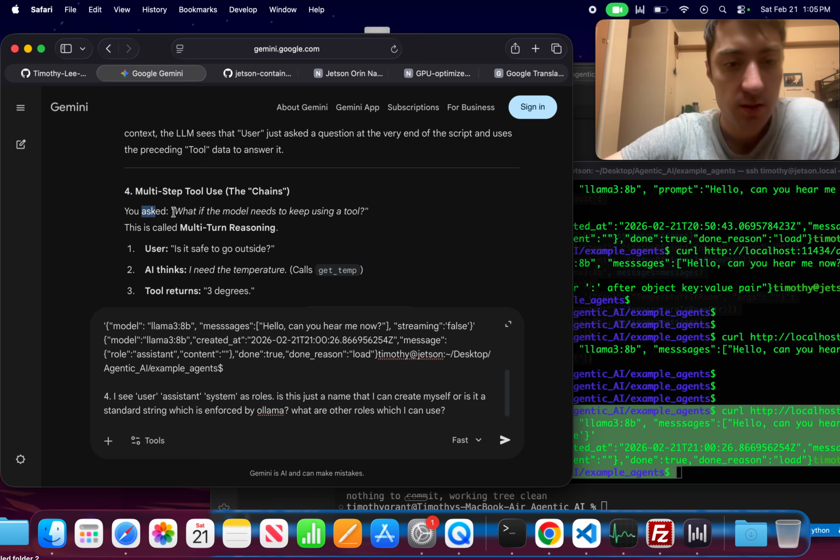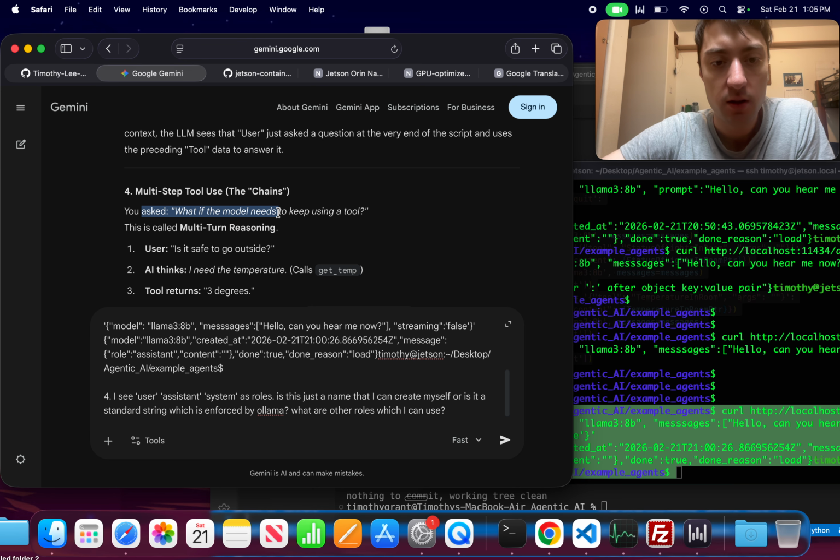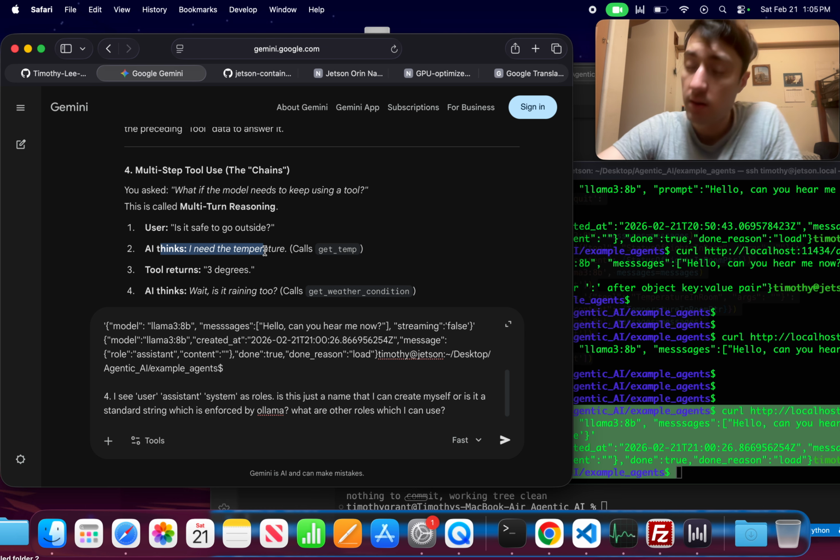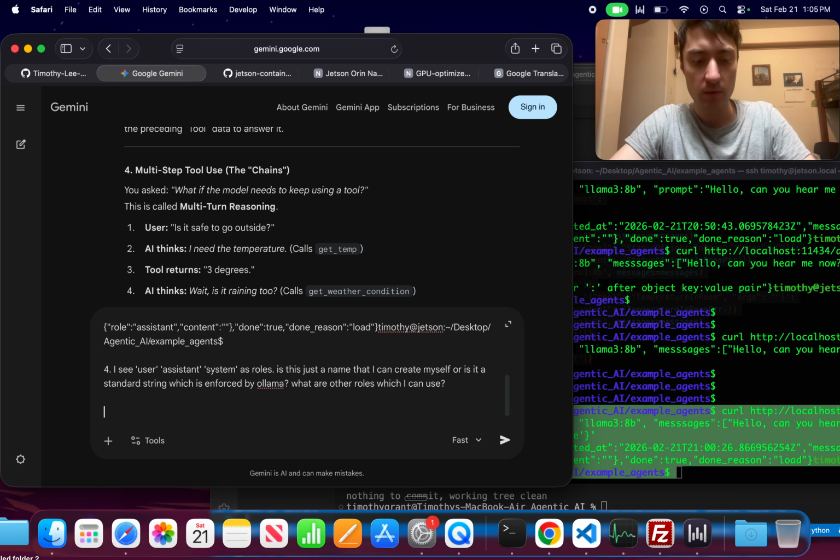Multi-step toolchain. You asked, what if the model needs to keep using a tool? This is called multi-turn reasoning. User: is it safe to go outside? AI thinks. Okay, here's another follow-up question. I have seen a model think.